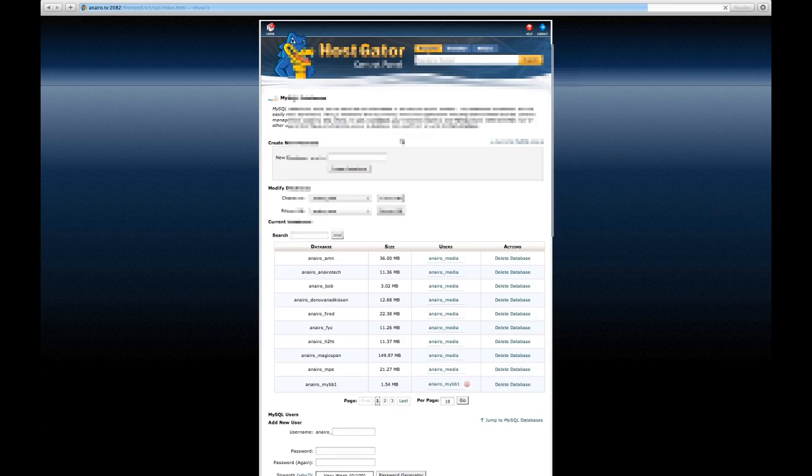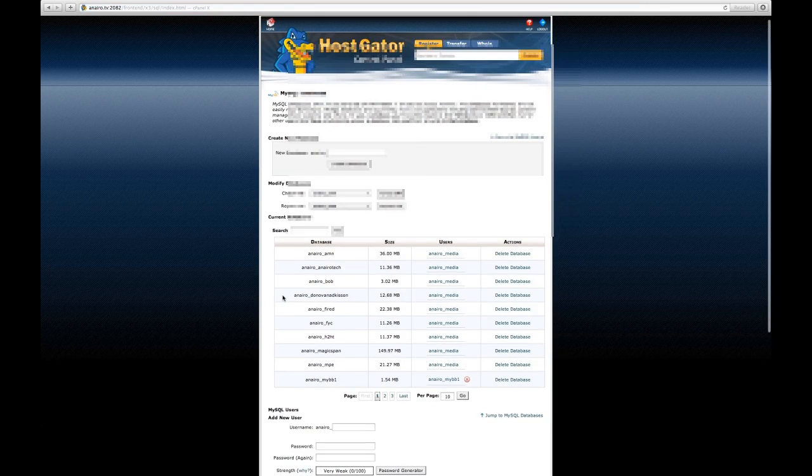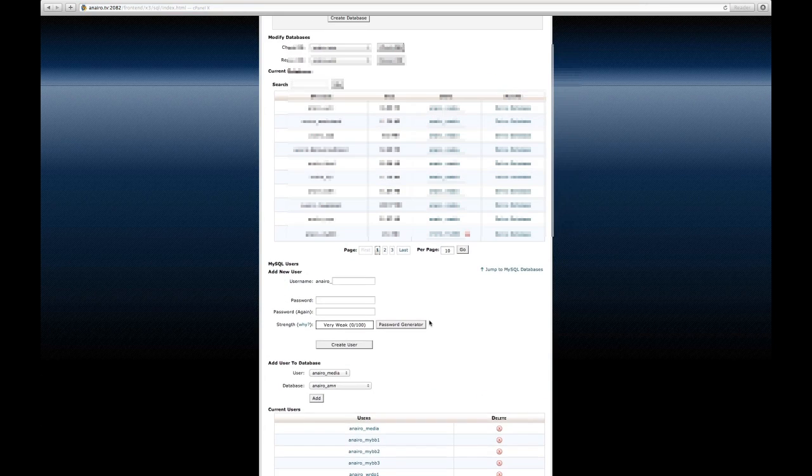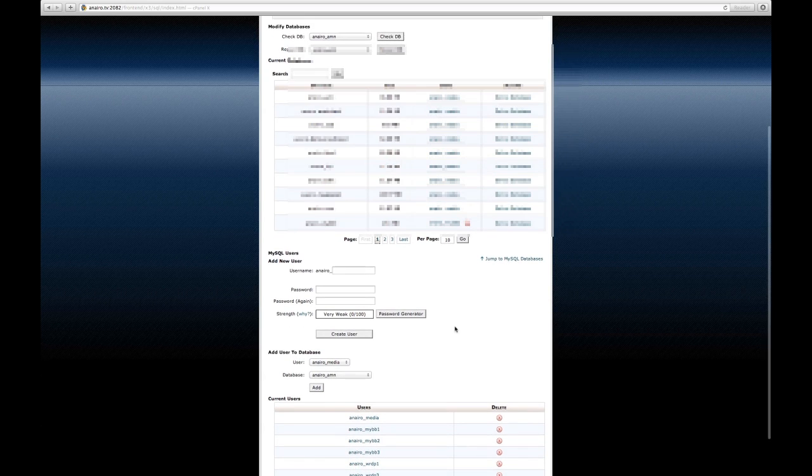Now we need to create a username for that database. You can create one particular username for the database, or one particular username that you use for a variety of your databases. That's really up to you. I would prefer having a different username for each one of my databases.